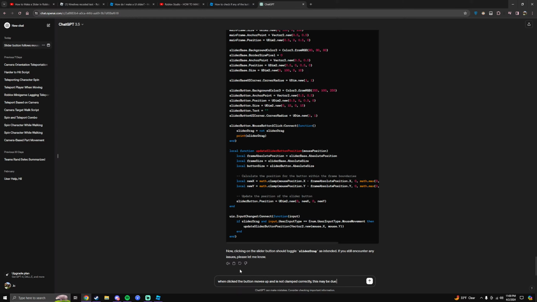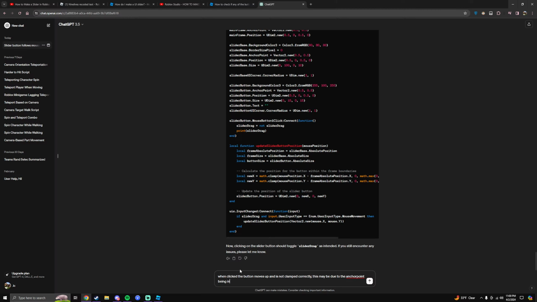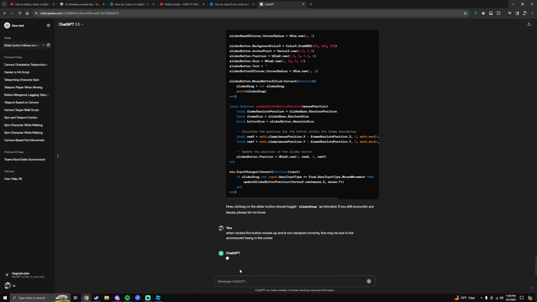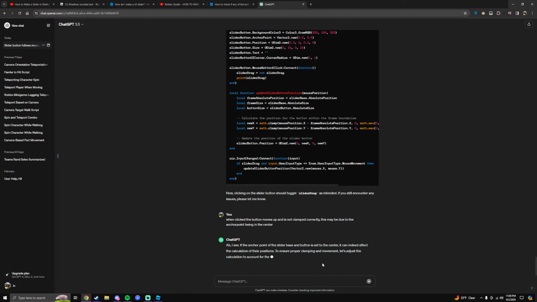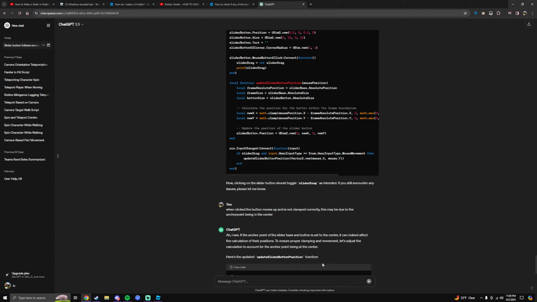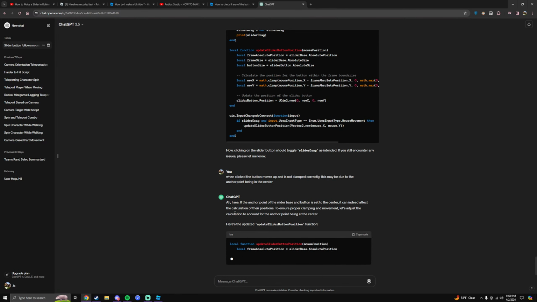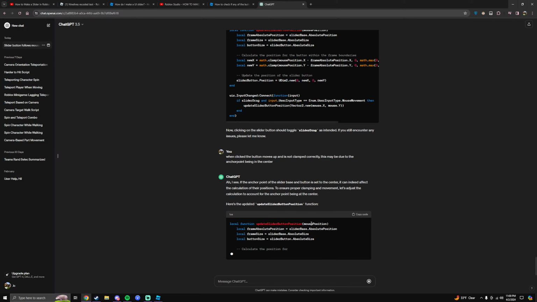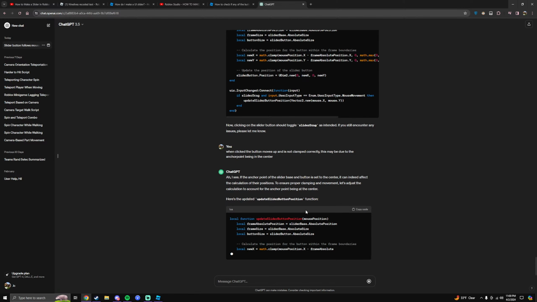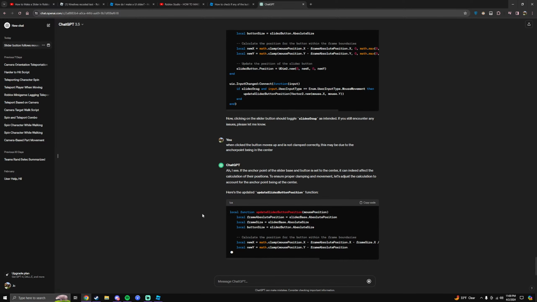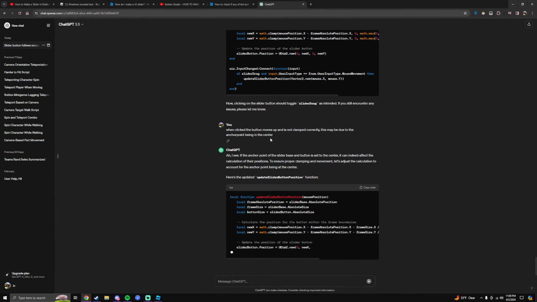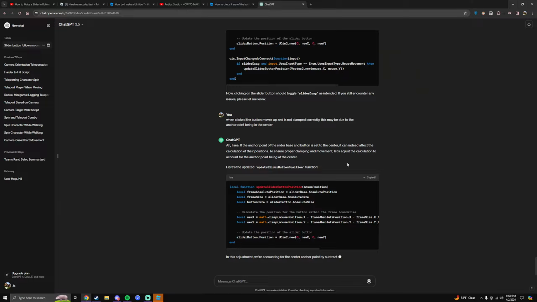This may be due to the anchor point being the center. Okay, so I just didn't realize that the anchor point was the center for some reason. Hopefully that's the only issue. And that also got rid of all the other stupid code that was not necessary at all.